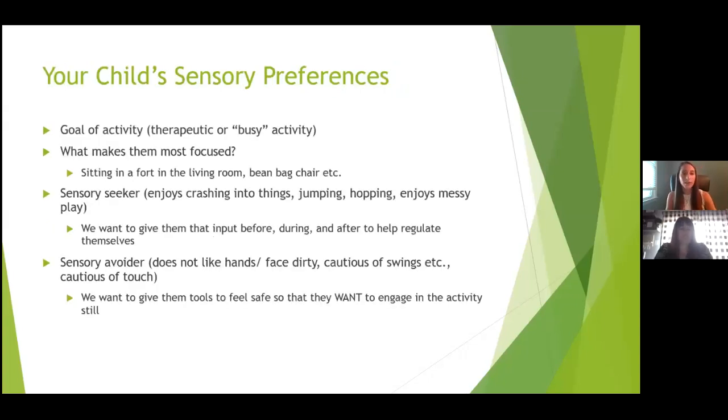So your child's sensory preferences. So the goal of the activity, is it therapeutic? Do you want to work on maybe your child doesn't like touching certain textures? You want to work on it therapeutically, or, I hate to say this, a busy activity. So maybe you want to go cook dinner for 15 minutes or fold laundry and you want them to just sit and be engaged in something.